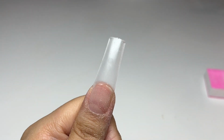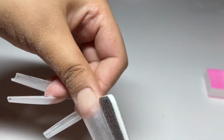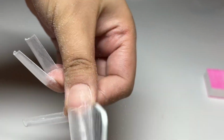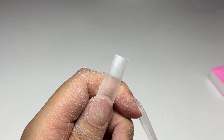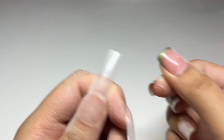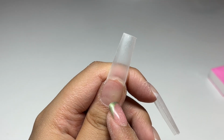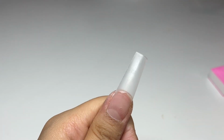This nail is really crooked. Alright, so this is the best I could do with the thumb. It looks more like a coffin now, but you know what? Who cares? So yeah, be careful when applying your nails. Make sure that they are on straight because it's kind of hard to fix.